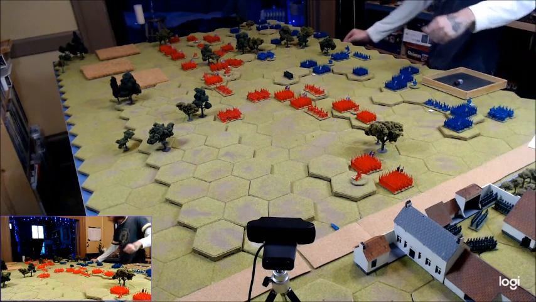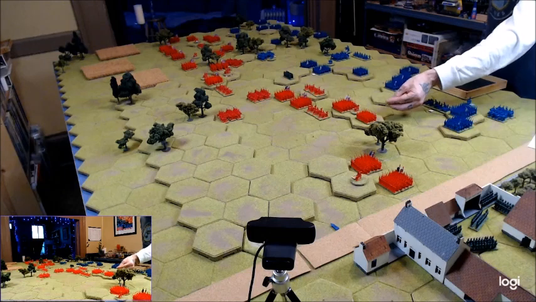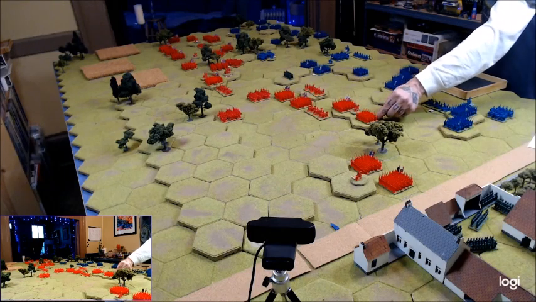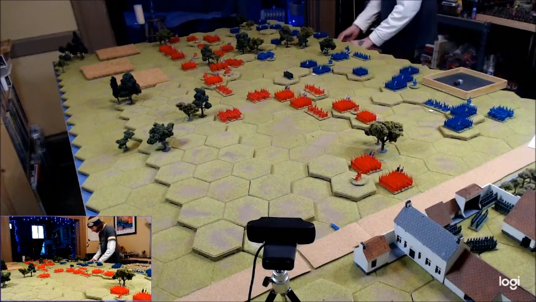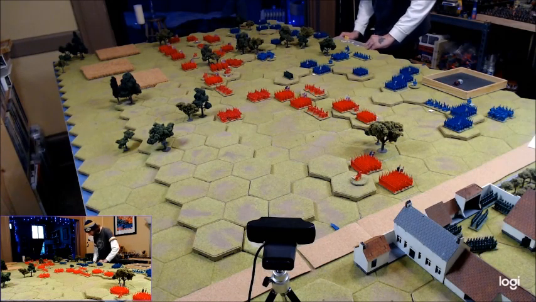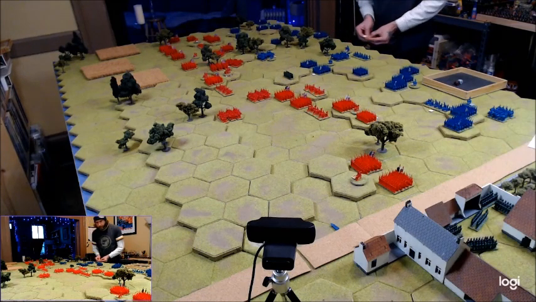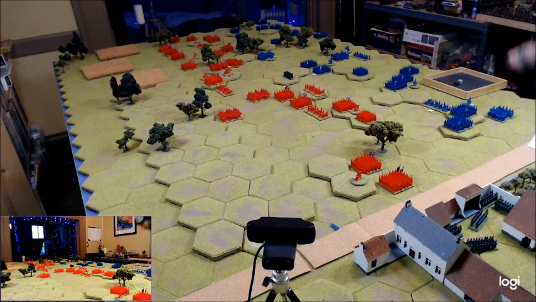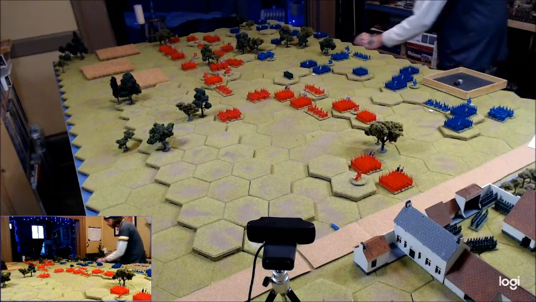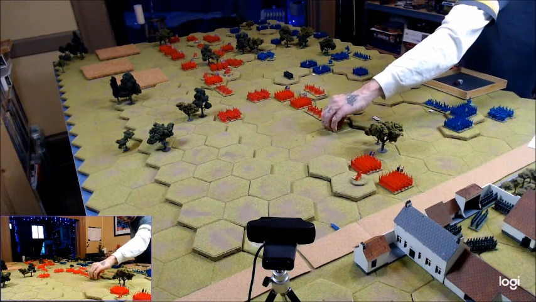They are now panicked, and they have to retreat. And if there was an attached commander, he would be wounded. So that's a hell of a thing. We'll find a strength marker here. Alright, so we'll put him here. Oh yeah. Well, and you'll get to see this again because we've got a couple more firing rounds here.